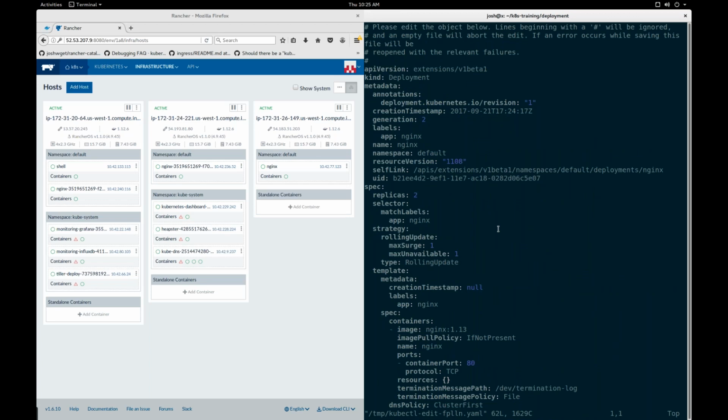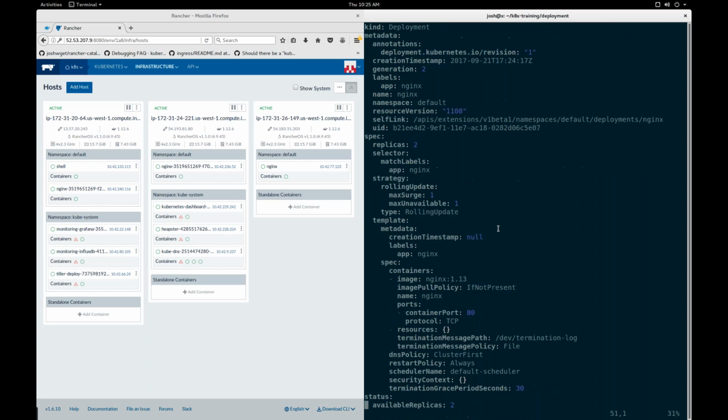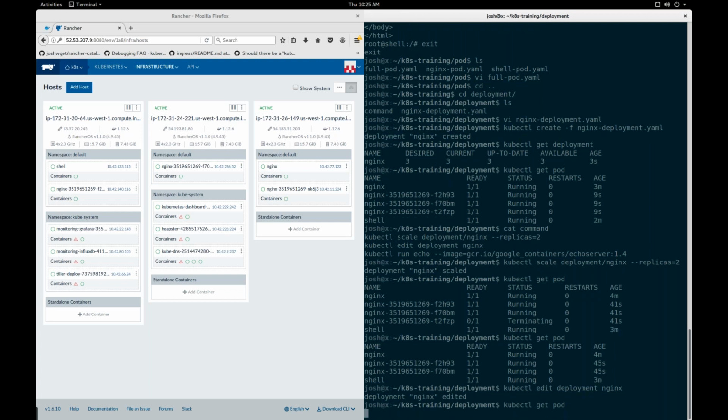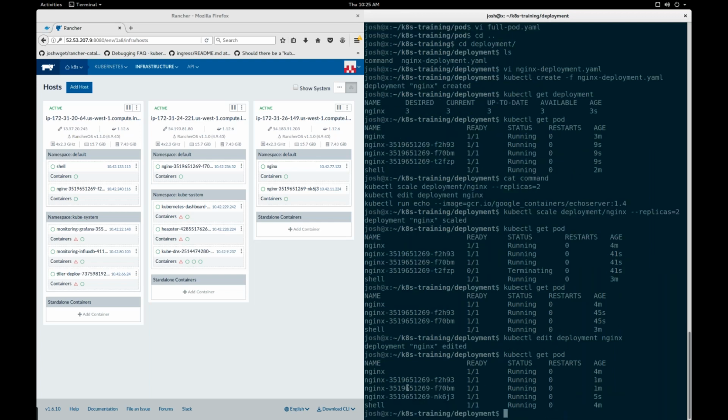So once you do kubectl create, Kubernetes is actually going to store that resource, and then the current state of it is actually what you're seeing here. So you see we have replicas 2 instead of 3, but we can change it back to 3. And then once we exit, we can see that it was updated. So now if we do kubectl get pod again, you can see that we have 3 instances of Nginx back.